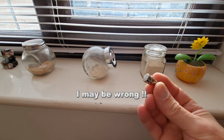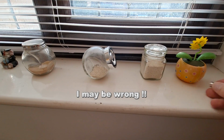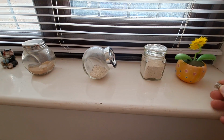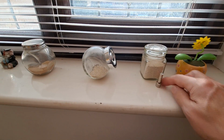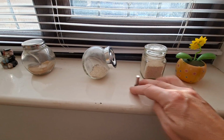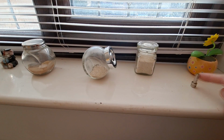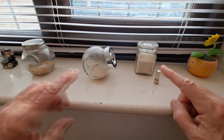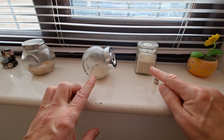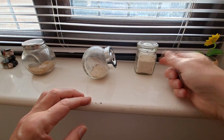I've got a few neodymium magnets here, which if I wave near the solar flower, you can see they're magnetic. In fact, there's a screw in the top here somewhere. Found it earlier. Where are you? Oh, there it is. So, neodymium magnets. We'll talk about why there won't be any ferrite particles in here in just a second. But you would think if there were going to be ferrite particles in there, we would get some movement.